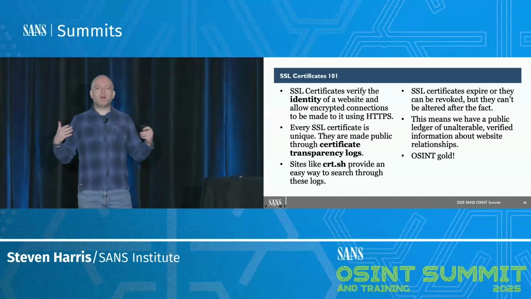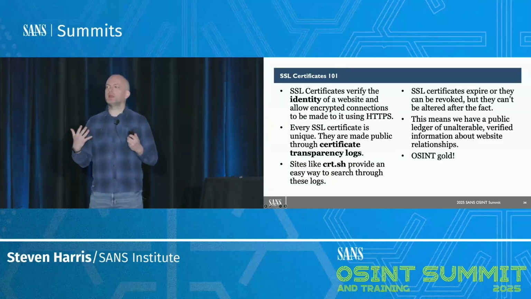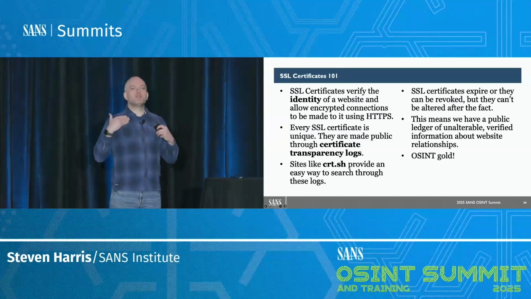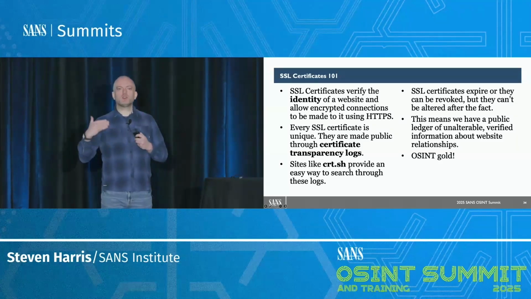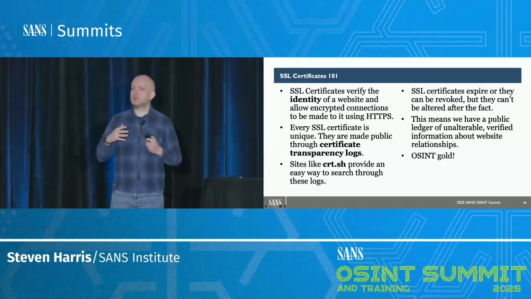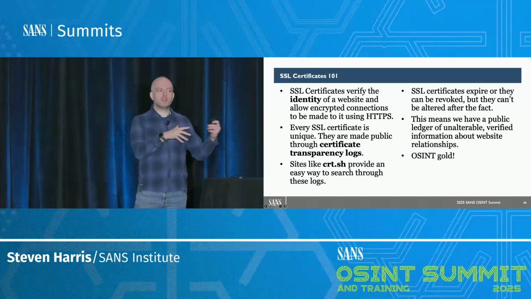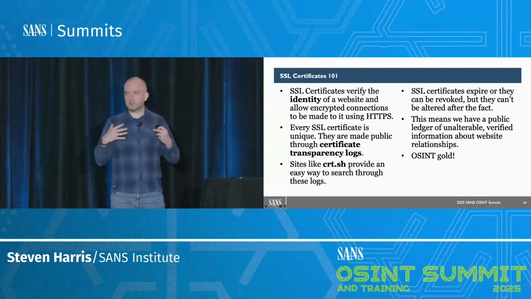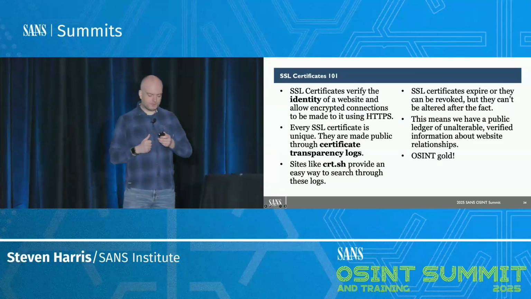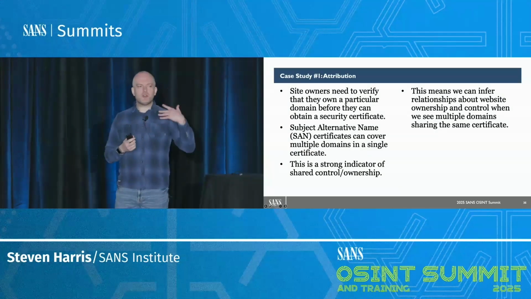So what we have available to us is this huge repository of public information about websites and infrastructure that is freely available, and it's also a very high quality resource. So we're going to look at how to exploit this, and we're going to focus specifically on Russian disinformation operations that have targeted the US and the UK and Europe in the last year or so. So here's our first point.